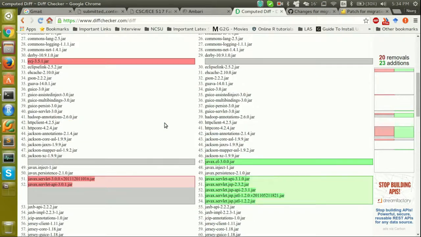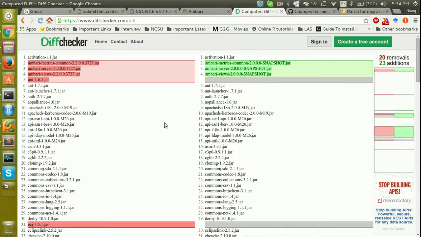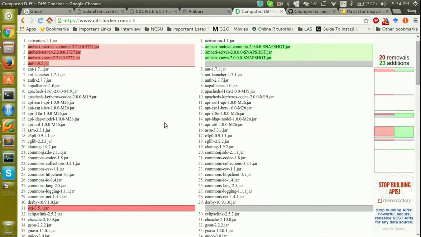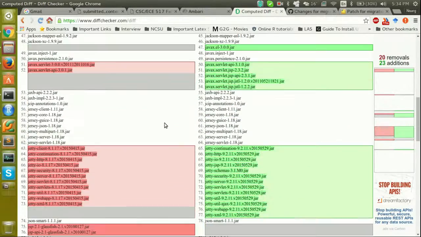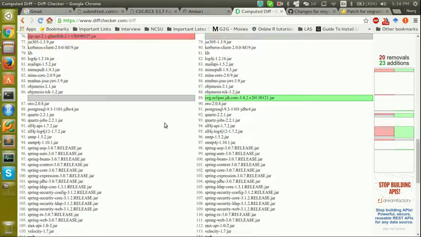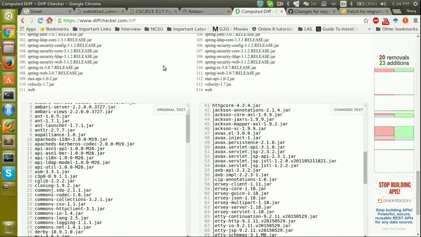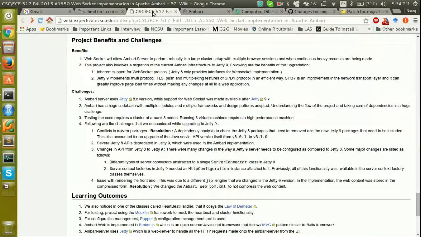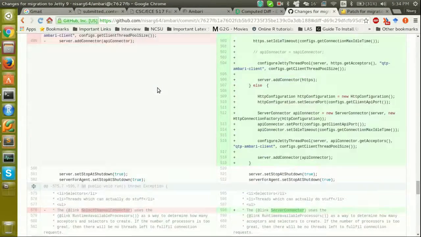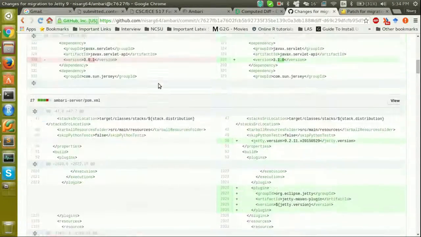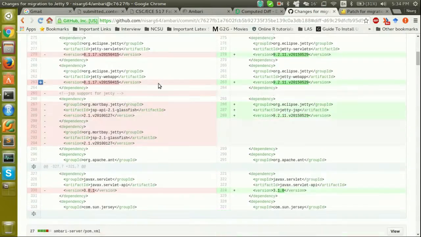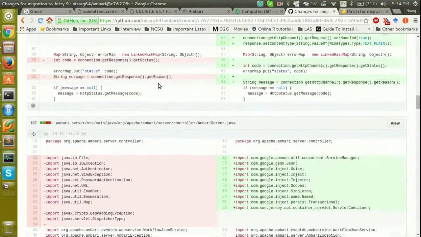As you can see, there were a lot of dependencies which were changed in the Ambari Server's pom.xml with respect to the Jetty 9 upgrade. Now the next thing was to look into the classes which were affected by this upgrade.